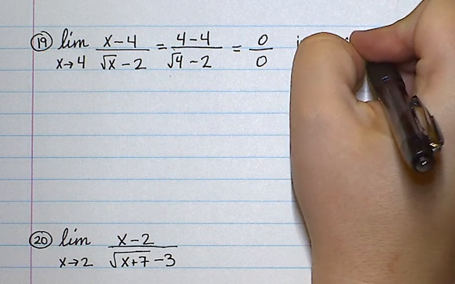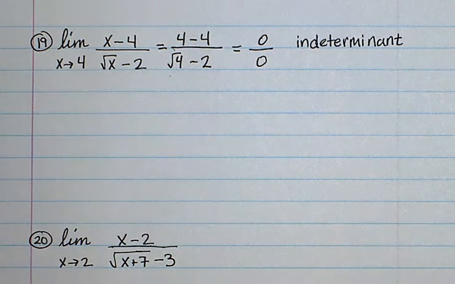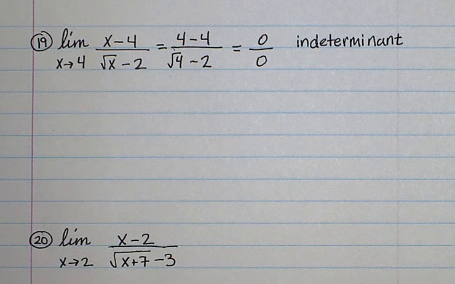Indeterminate form. What that means is direct substitution didn't work. That means there's a removable discontinuity at that point, x equals 4. Well, we hope it's removable. We're going to find out here. So, if direct substitution doesn't work, I try another algebraic method next.